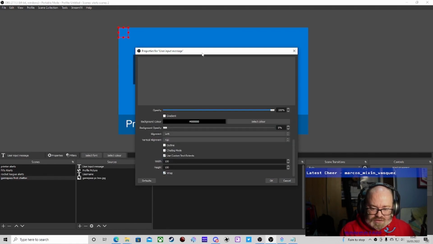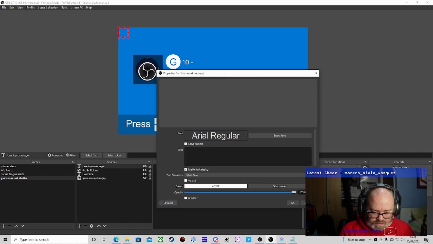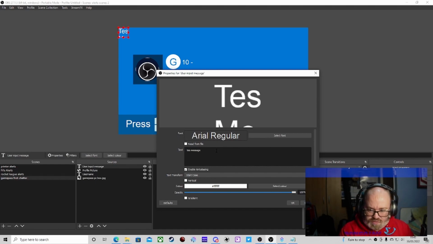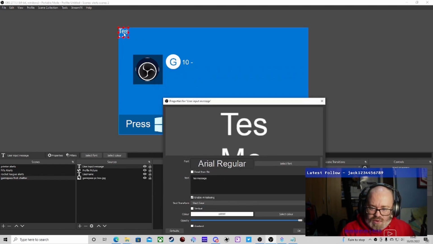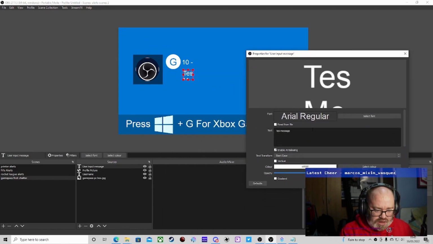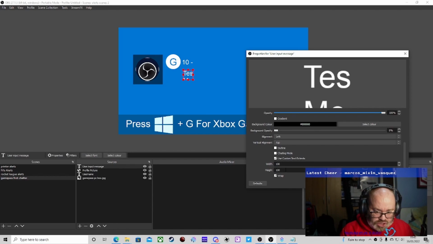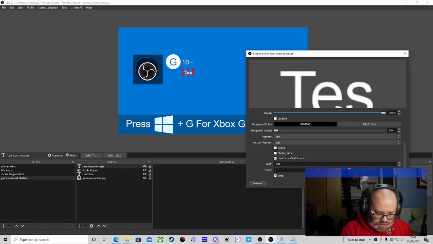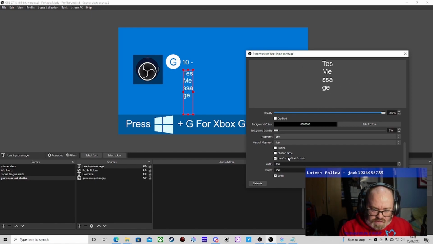And then the custom extents for this. In fact, we're just going to quickly type in a test message, so we've got an idea where we're going to put this text box. I'm going to try and line it up with the edge of there, and fill in the rest of the box below it. So the height is going to be somewhere around 450, and then we want obviously 1200.